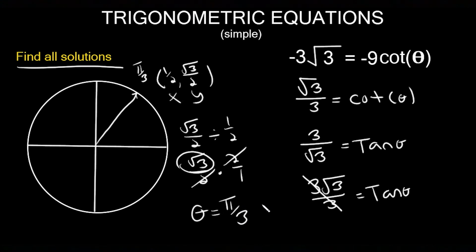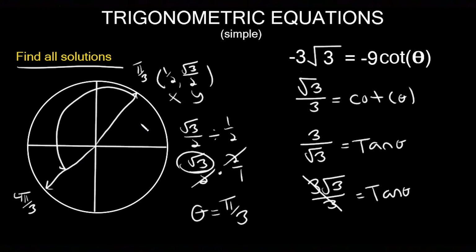And we also know this is going to be happening in the third quadrant. That's going to be 4 pi over 3. So for example, if I go ahead and put on that angular value right here, that's going to be 4 pi all over 3. And so on this one here, they want all solutions, meaning I can keep going around and around and around on this unit circle, right? I can go past 360 degrees. So here's my first solution, pi over 3. Think about how you can do this logically. From here to here is going to be 180 degrees, okay? Or in other words, pi.